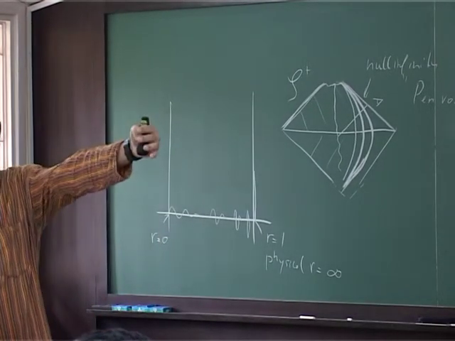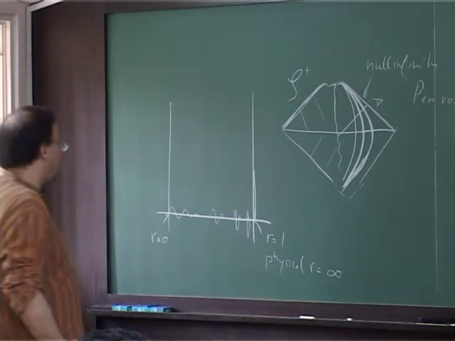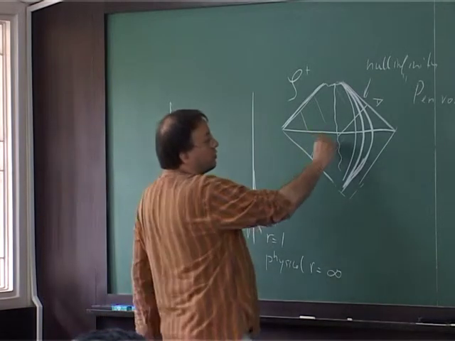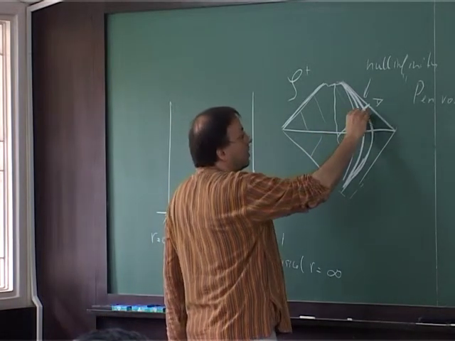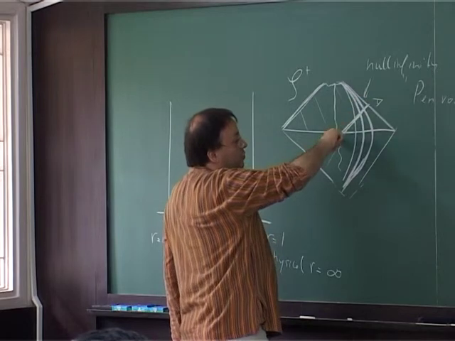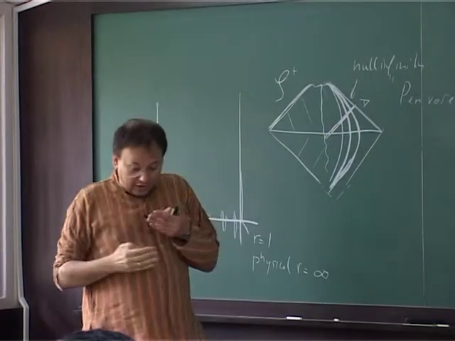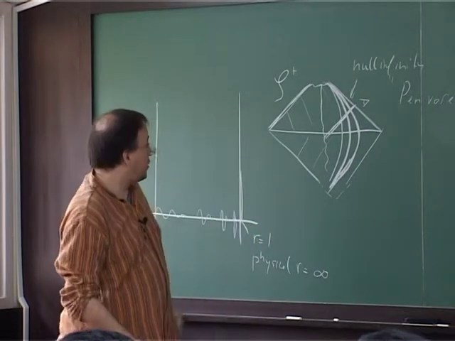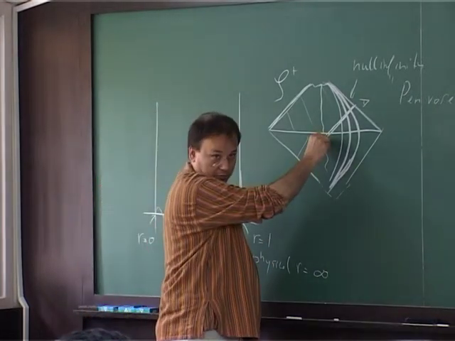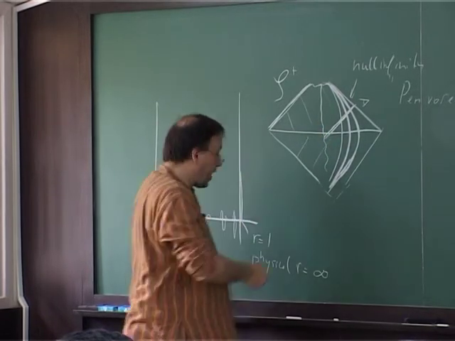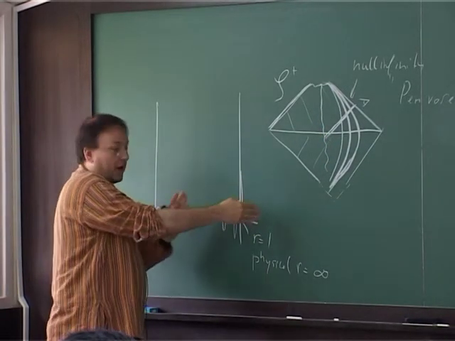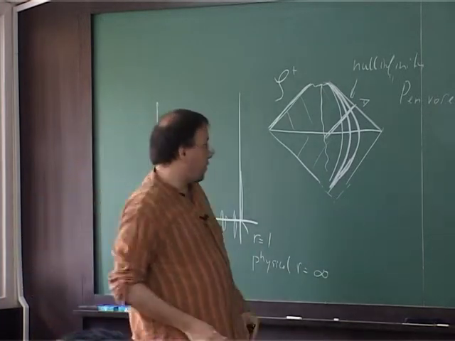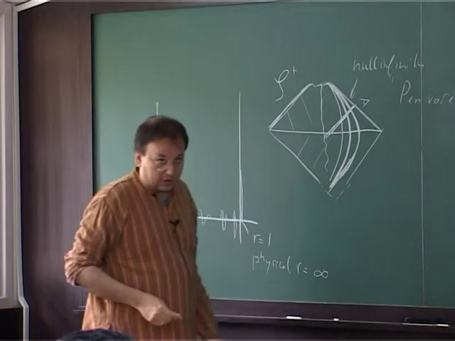You can never go to spacelike infinity. It takes you an infinite amount of time, and you can't really resolve this on a computer. Whereas if you go to null infinity along a light ray, right? If you sit here, the astronomer observes this photon. You're looking directly into the spacetime, and you're directly in phase with whatever happens at the source. Since you're directly in phase, you don't have this bunching up in frequency, this blue shift effect, but you have a nicely defined gravitational wave signal up here.